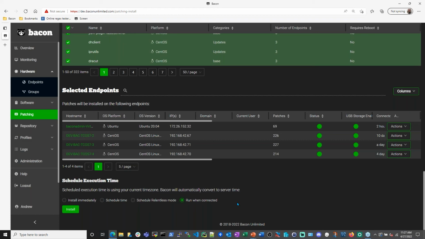So if you choose Run When Connected, all of the machines that we've selected happen to appear to be online right now. But what if they went offline right when you started patching? Well, then the job is going to fail on that endpoint, and that's going to be annoying. So now you have to go back and do it again, right? At some other future time. With Run When Connected, it's going to start on all the machines that are online right now, and it's going to get all the machines that are offline right now as soon as they come back online.